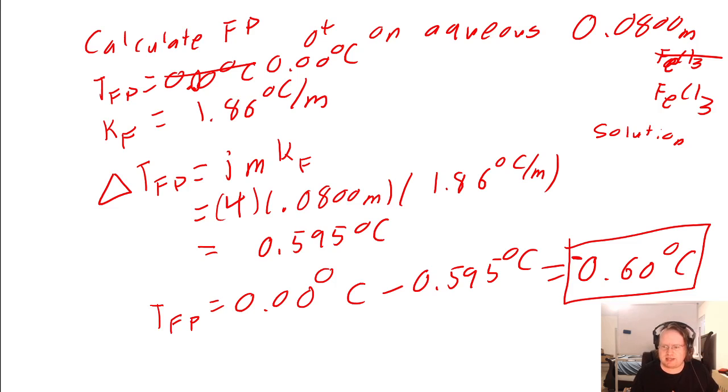I do think I will point out, these are problems, not just the van 't Hoff factor, but in general this whole chapter. There are like 3 or 4 different concentration calculations and 4 colligative property calculations. Practice these because you want these things to be quick. What's nice is that for a lot of the problems, not that protein problem, which is going to take some thinking, but most of them, it is very systematic. And that's part of our goal, right? We want you as a chemist to be like, when I see a molality, I know how to calculate that. When I want to know an osmotic pressure, I can calculate that.